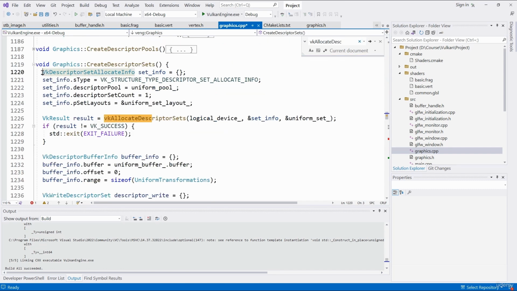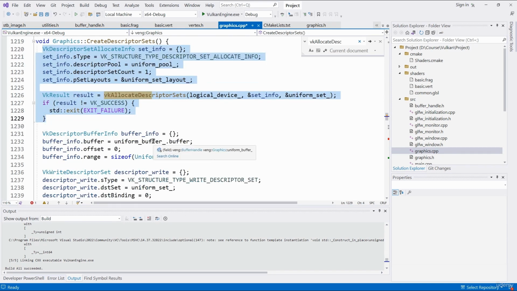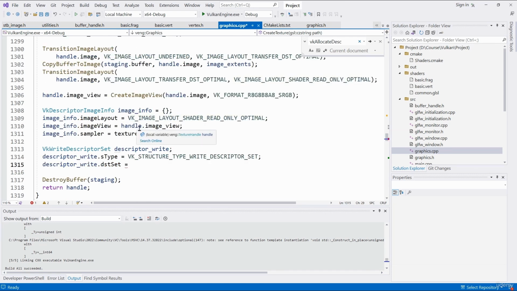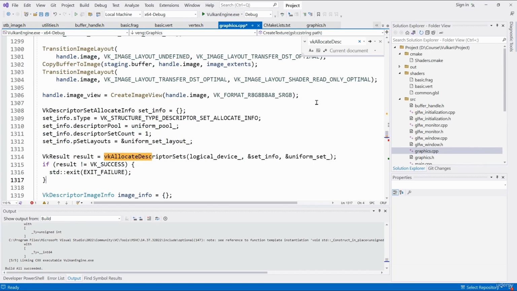I will search for the descriptor set allocation info that we did for the uniform buffers, and I will copy and paste it here. I need to change the descriptor pool to texture pool, as well as the set layout to the texture layout. It will allocate the new set into the handle set field.